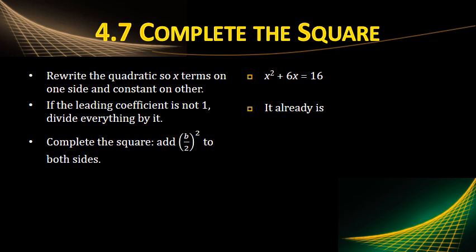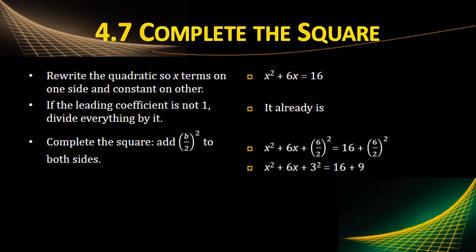Complete the square by adding 1/2 of b squared to both sides. So we're adding what the c should be to both sides. See here, b is 6, so I'm going to add 1/2 of 6 squared to both sides. Simplify that. Half of 6 is 3. We're squaring it, and 3 squared is 9. So here I have the 3 squared, here I wrote it as 9. You can write this one as 9. It's fine.